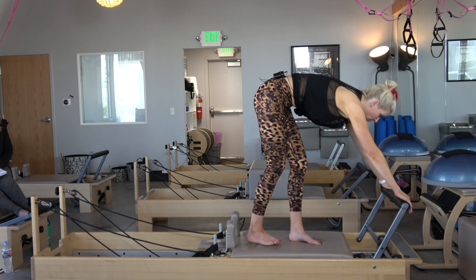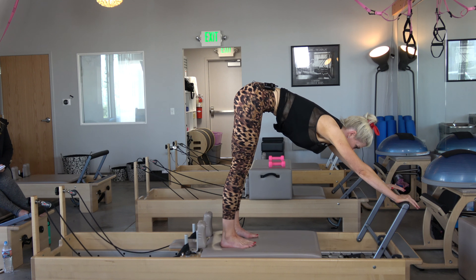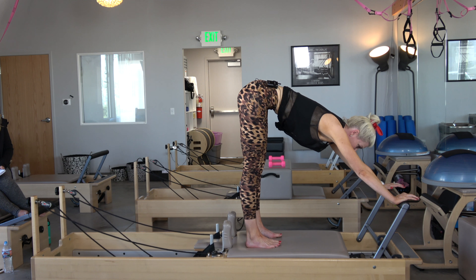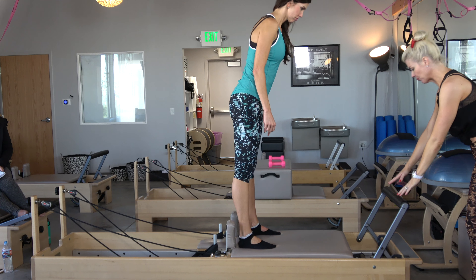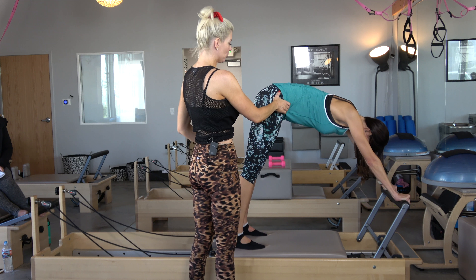It's a deep tummy muscle — I almost feel like those muscles could cramp. If you see their toes touching when they open, they've gone too far. It's also a nice stretch for the backs of the legs if you have tight hamstrings, but my hamstrings aren't that tight anymore so I don't feel that as much. Bring your hands onto your foot bar right here.